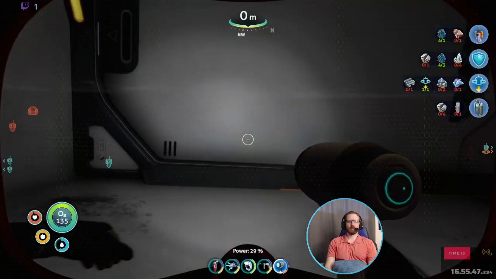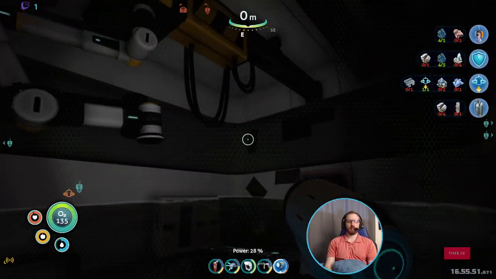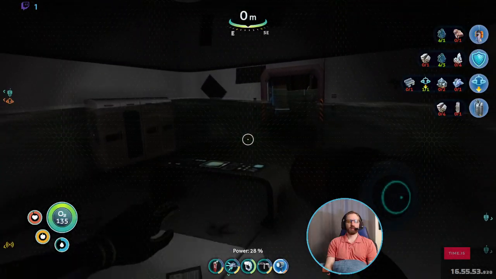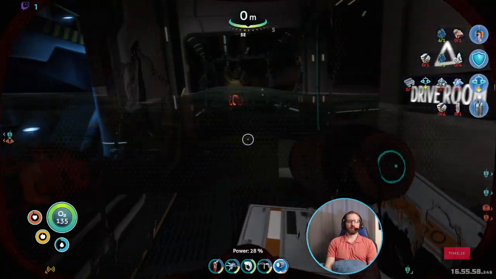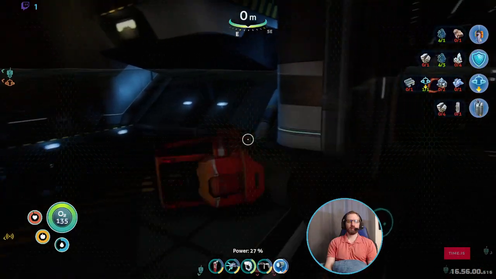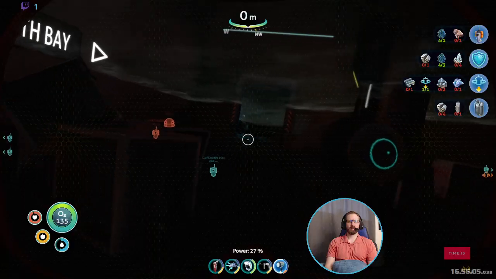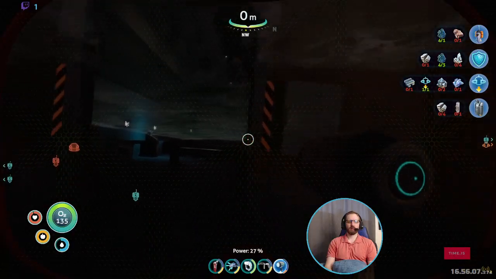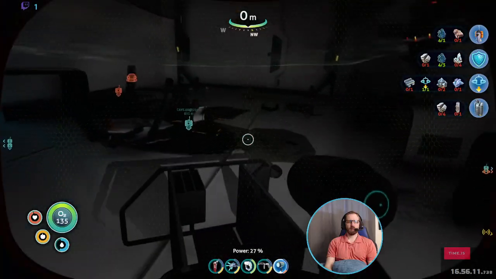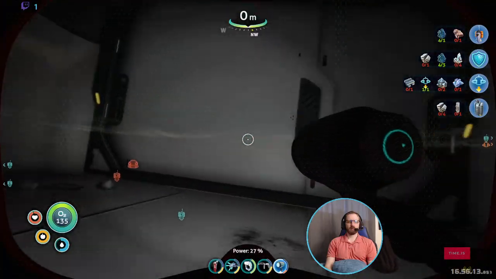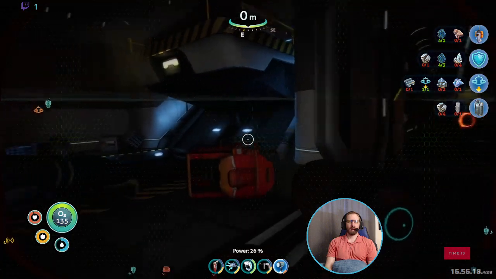Anyway, we'll be out of the ship soon. I think this is the worst room I've seen so far. That room's driving me nuts. The Seamoth Bay. Or is it a bay? Is it Seamoth Bay? Yeah. Literally just a place to hold a Seamoth and then a door. Okay. Yeah. Alright.